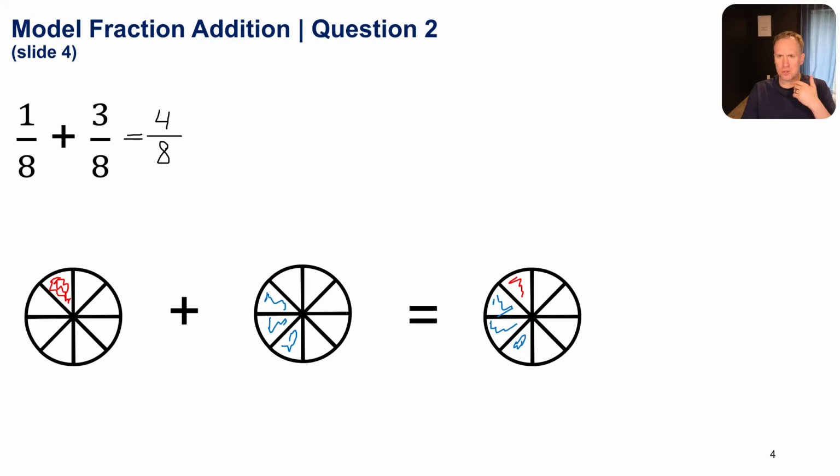Well, if you look at the visual representation here, what does that actually look like? If I was to take out some of these divisions, you might recognize that this looks like a half, right? And that's true. So if I was to divide 4 and 8 down below, I can divide both the top and the bottom part of the fraction by a common factor of 4. So 4 divided by 4 is equal to 1, and 8 divided by 4 is equal to 2.